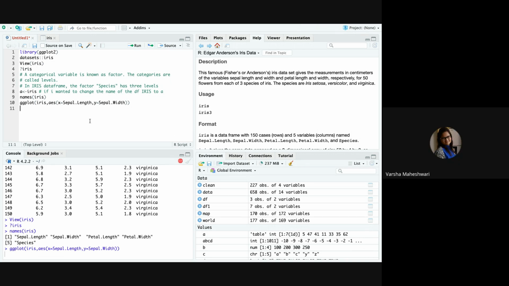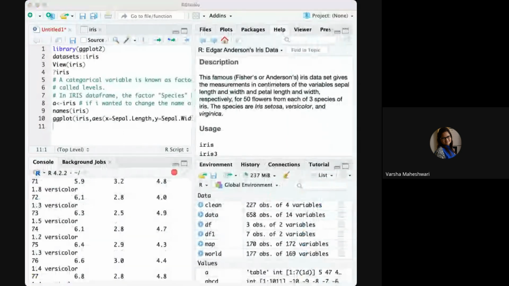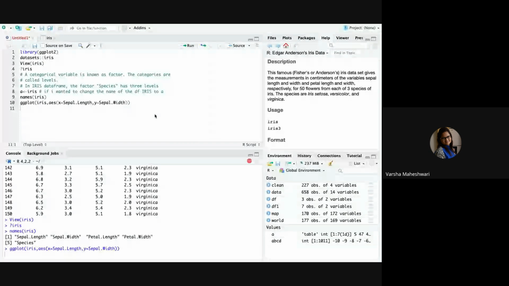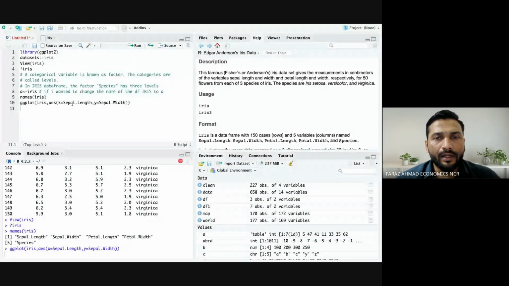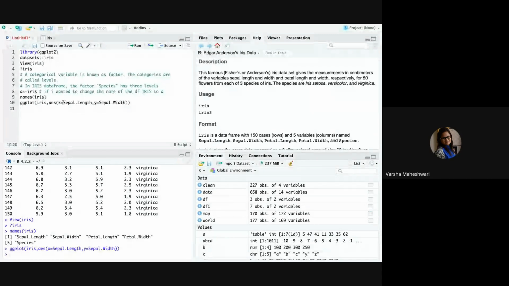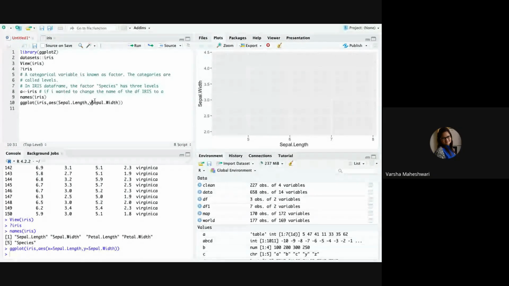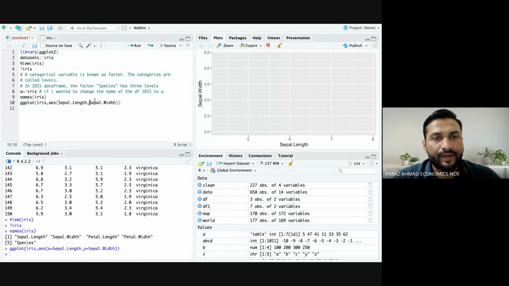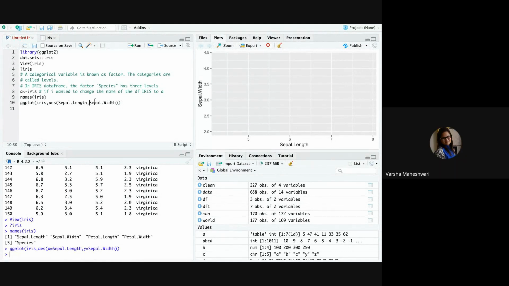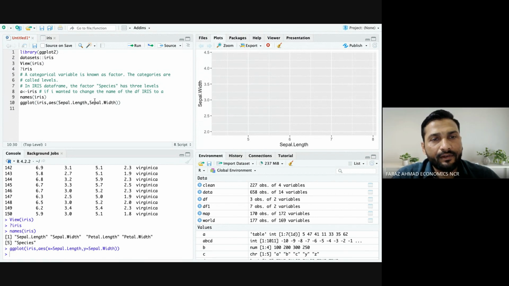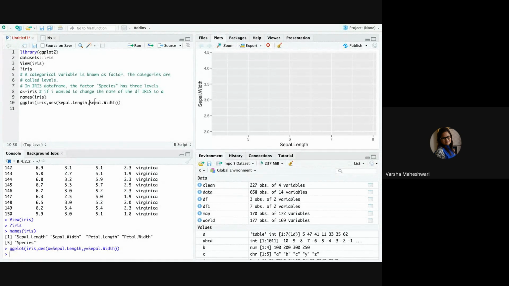So I have one question in this. When we put in aesthetics, it already understands x and y axis. So do we have to say x equals or y equals? No, we don't have to say it. You can just remove that part, x equals this, y equals this. That would do fine, right? No problem. But in case you are writing y first and x second, then you have to mention that the first one is y and the second one is x. Okay. All right. Thank you.